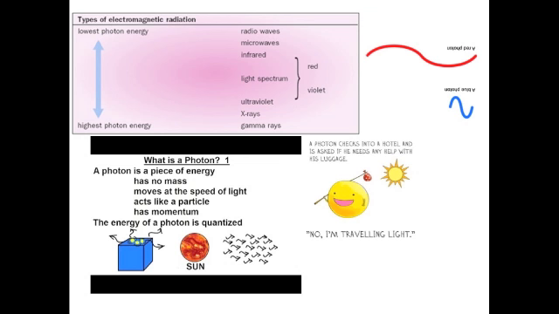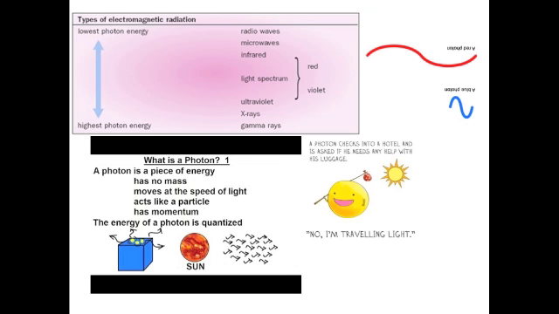So on this top panel with the pink background, I have the electromagnetic spectrum listed from lowest photon energy to highest photon energy. So it goes radio waves, microwaves, infrared light spectrum, ultraviolet, X-rays, and gamma rays. And the visible portion is the light spectrum, and it ranges from red to violet. So Roy G. Biv plays a role here.